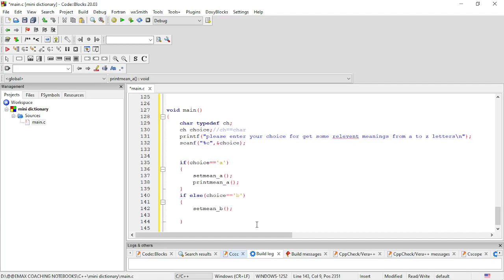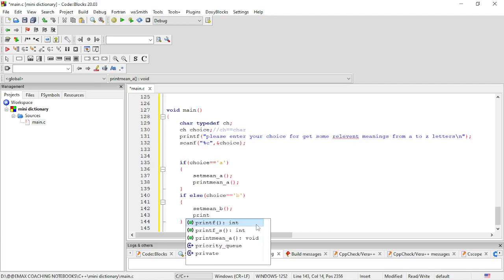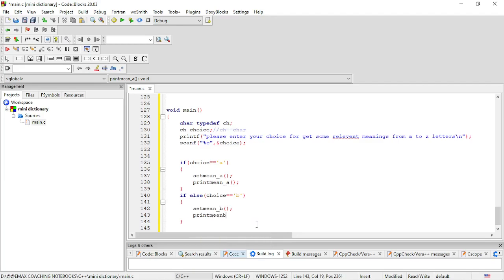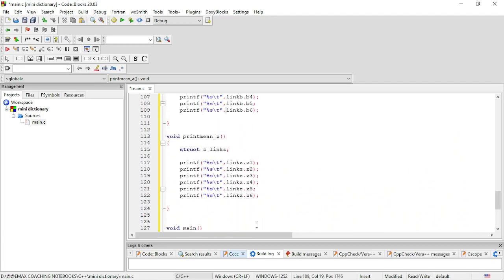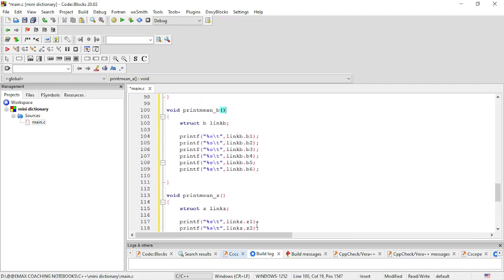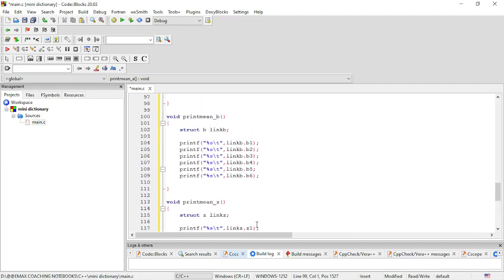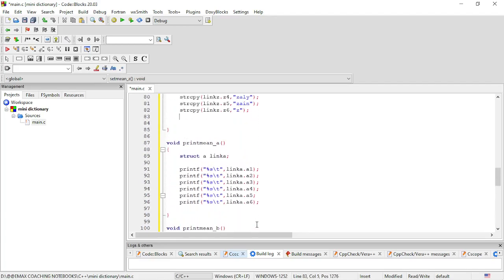All these meanings will be assigned to the members of structure b, and then print mean b. Is it not existing? I think that this function is not here. Void print mean b. Why is it happening here?